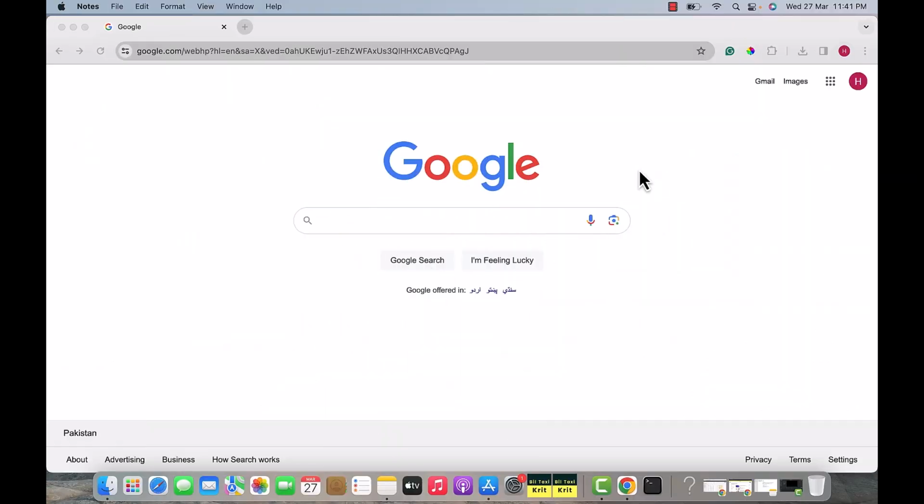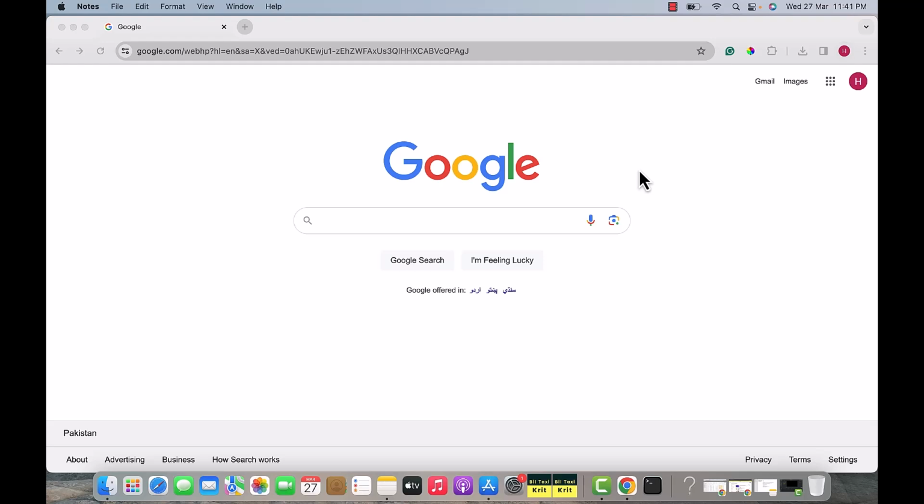Welcome to this lecture. In this lecture, we are going to set up the environment for Flutter app development, and we are going to do that on Mac operating system. If you have a Windows, then you can follow the other lecture where we are going to do the environment setup on Windows operating system. And if you already got Flutter and Android Studio set up on your Mac, then you can skip this section and proceed to the next one.